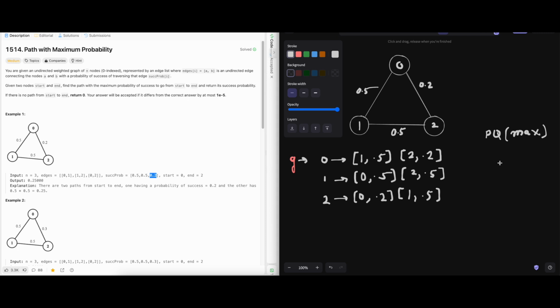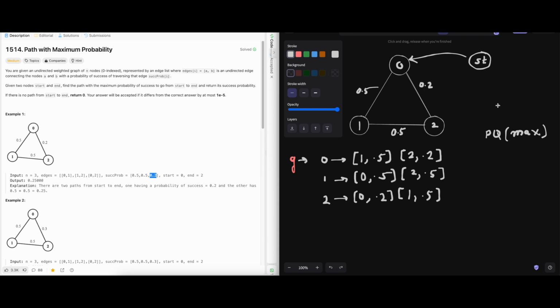Now there would be some starting point from where our priority queue would start. That would be the starting vertex that the problem has given. Let's take the example of the first one. In this case it would be the 0th vertex, that would be the start node, right?